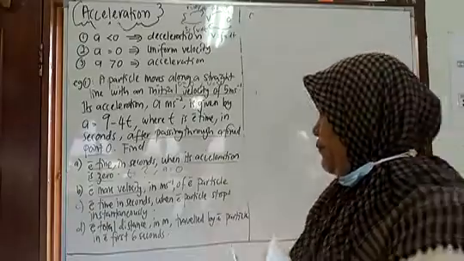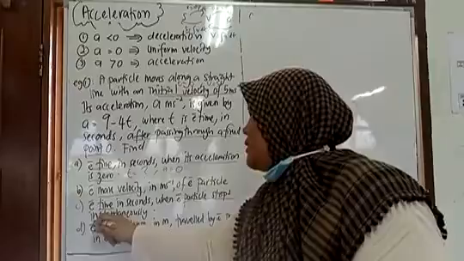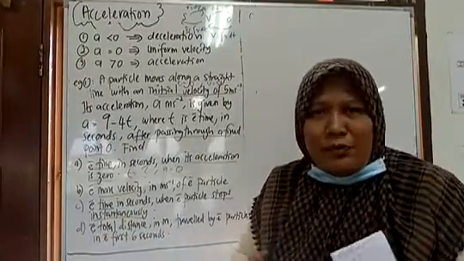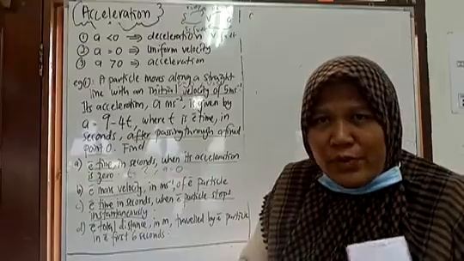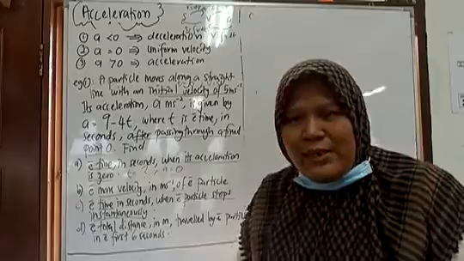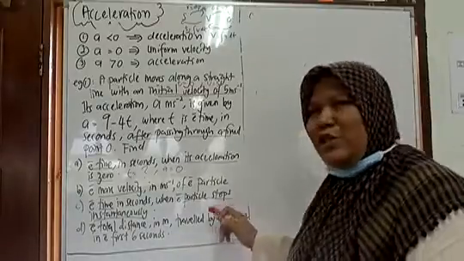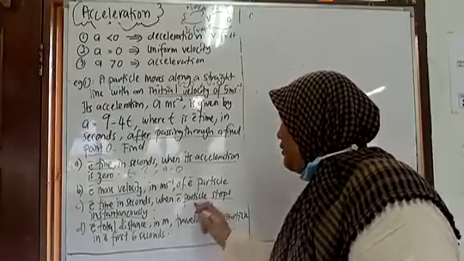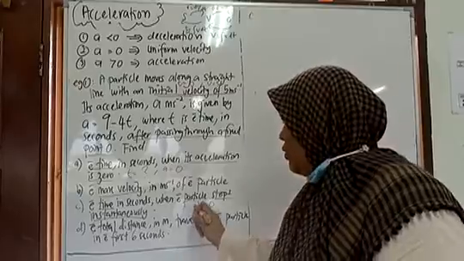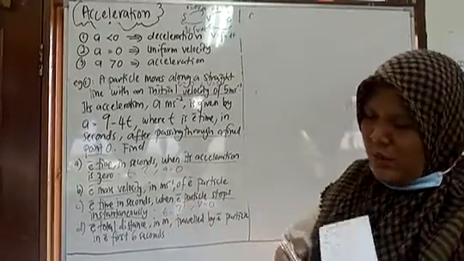Okay, see, the time in seconds when the particle stops instantaneously. So, when the particle stops, is there any movement? No, right? When we talk about movement, we relate it to velocity. So, when it stops, what does it mean? It means v equals 0. So, this question asks for the time when v equals 0.